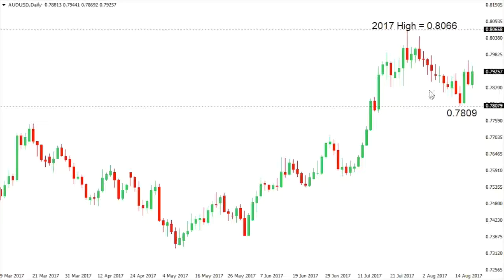Aussie dollar. So Aussie has been showing signs of a potential top over the past several days, with the market topping out at the 2017 and plus 2-year high above 80, at 80.66. And so we have seen a bit of a bounce out from the 78 area, but look out for the market to put in a lower top here ahead of a continuation to the downside, with a break back below 78 to open the door for a move that could potentially take us down towards the 75 area.